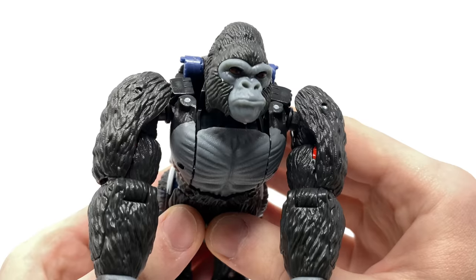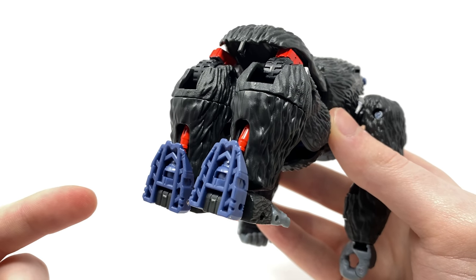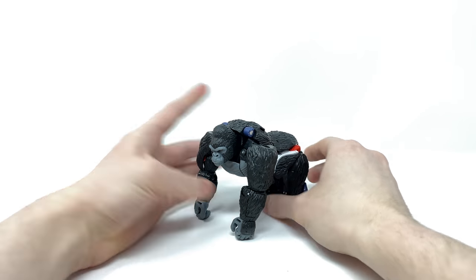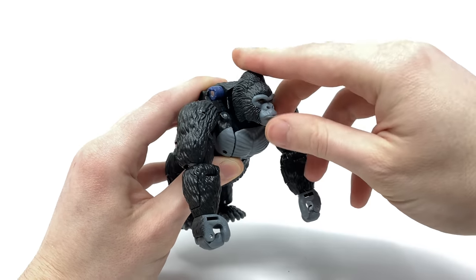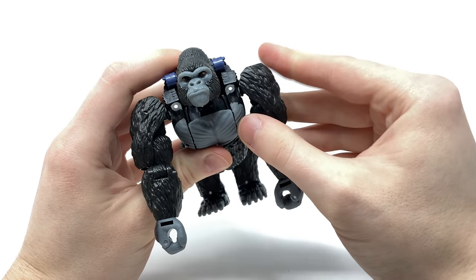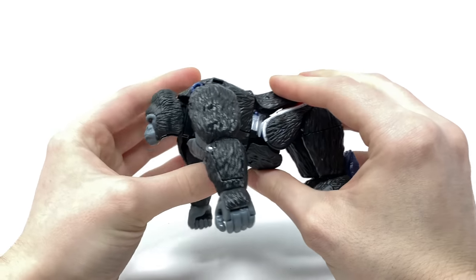The nose and mouth plate have been sculpted really well, and this figure has just been completely covered in fantastic sculpted texturing detail — the fur has come out so nicely throughout. The hydraulics and robot mode feet are clearly folded up but easily looked past. The front details have turned out nicely, and positioned along the ground it looks incredibly realistic to a real-life ape. In this mode we get a ball joint at the head — looking left, right, down, and up — and can swivel side to side. We get full 360 rotation at the arm and can utilize the butterfly joint, which I believe was intended for ape mode so the arms can come in closer as they would in real life.